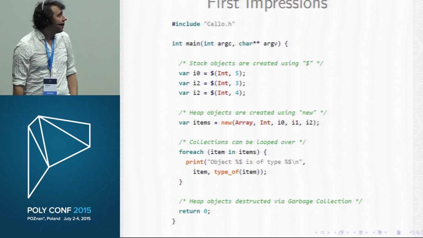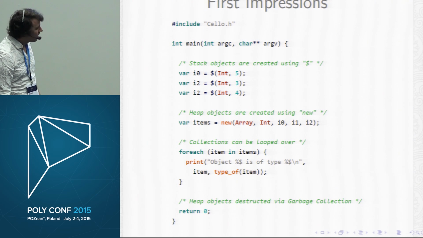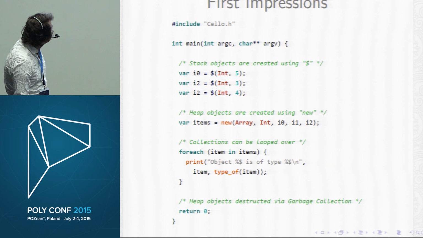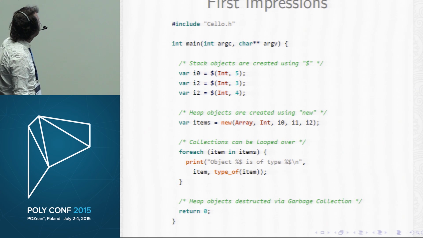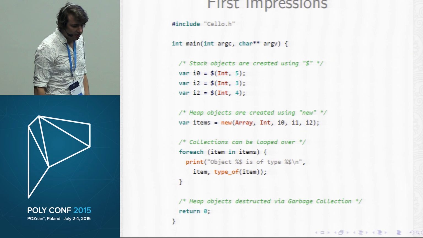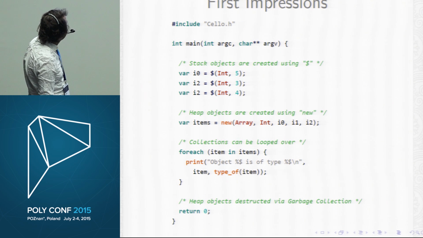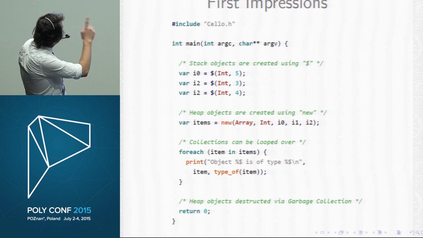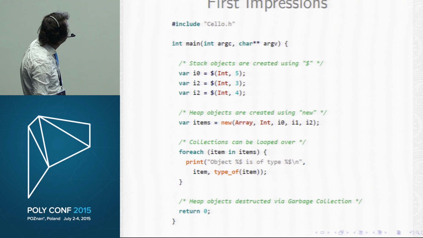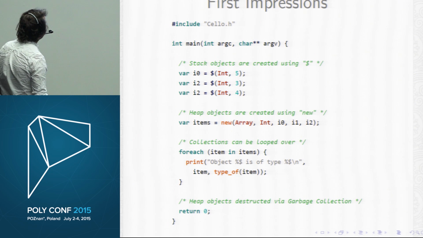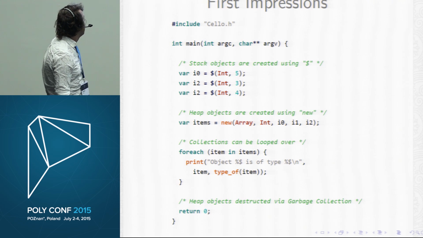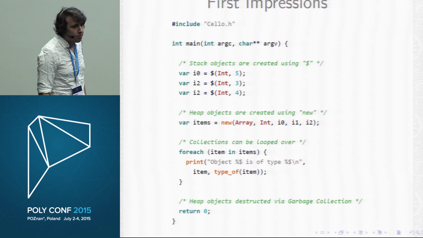So this is an example of a Cello program. I think it probably looks quite surprising at first. Maybe it looks more like JavaScript or something like that. So we have this var, and then we have a $ sign. You can see first we're making some objects on the stack with this $ sign, and then we make an array of these objects. So this is an array of integers. Already this is something you can't do in standard C. It's got no generic data structures. And then we're looping over these integers in the array using this foreach construct, and then we're printing each one.